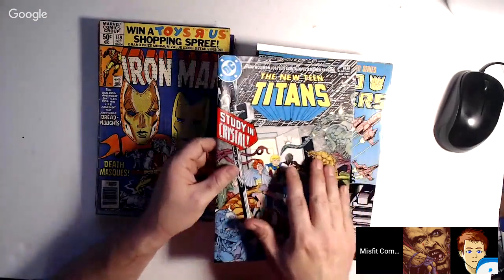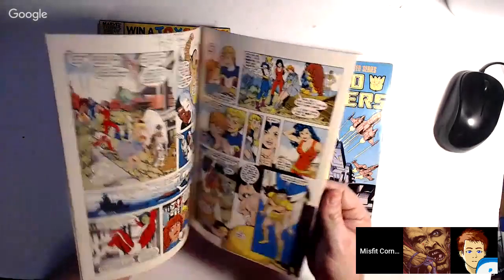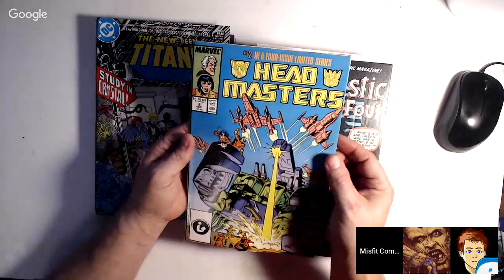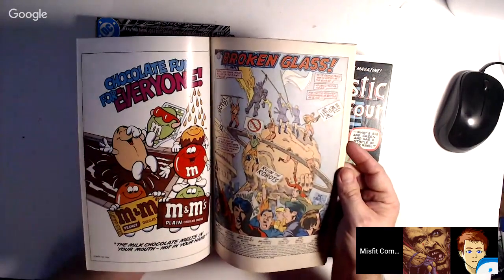We got another Teen Titans, New Teen Titans with Jose Luis Garcia Lopez, who's fantastic. Transformers Headmasters, number 2 of a 4-issue limited series. You know what's so funny about this? I was flipping through it, and I'm like, this reminds me of the Godzilla movie.